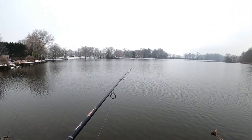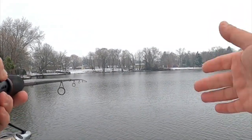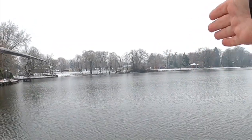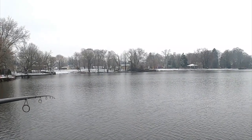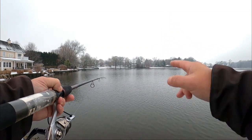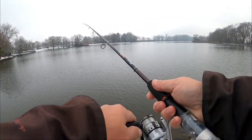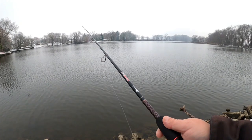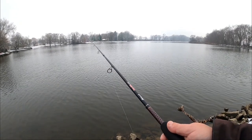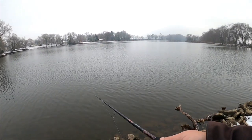I want you to pay special attention to where I'm pointing right now. A lot of people have big cojones in life — we got two people last week on kayaks, but this guy's got the biggest. In between my hand and my rod, look straight ahead: that's a guy on a paddleboard in winter. It's only 31 degrees — one slip and he's done. You will never catch me out there on a paddleboard. That's truly insane.